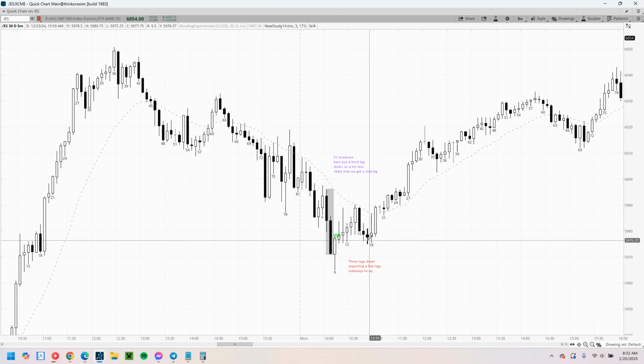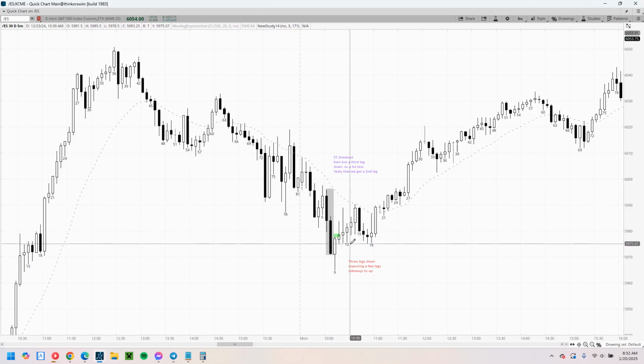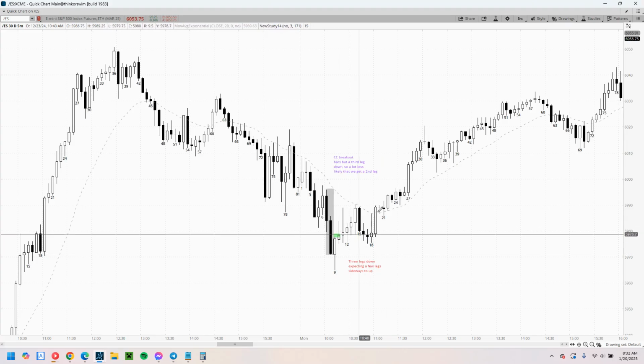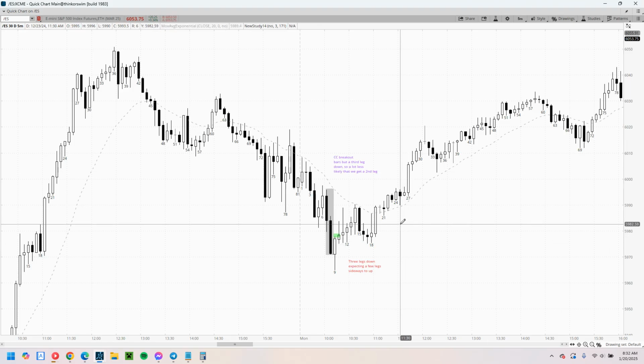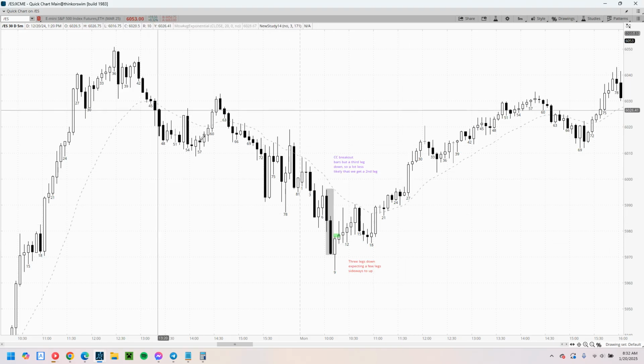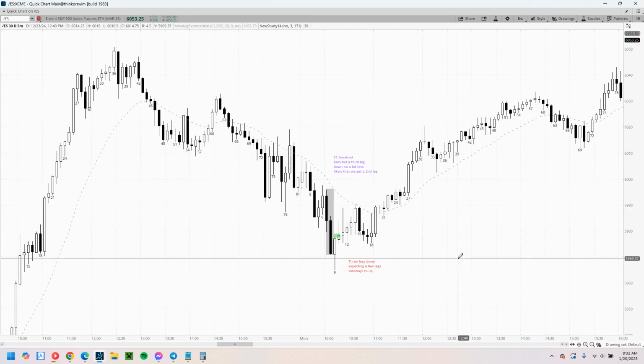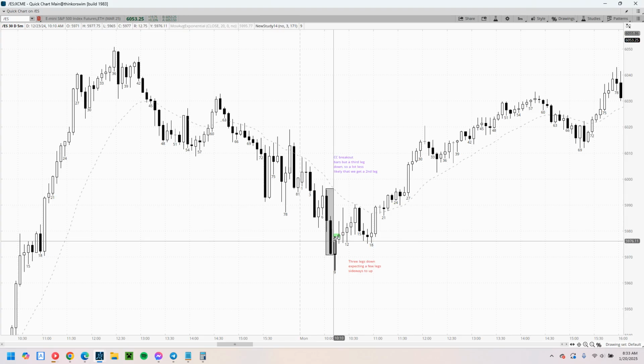It's not necessarily high probability, maybe 50-50 chance you get it. But if you do get it, you obviously make a lot more than you lose. So there are certain contexts, basically failed breakouts below channels and failed breakouts above channels, that are good contexts to trade wedges, and really bad contexts for the consecutive breakout bar type of trade. But if there's one thing you should remember, it's just enter the market when your side needs a second leg and exit when the other side needs a second leg.